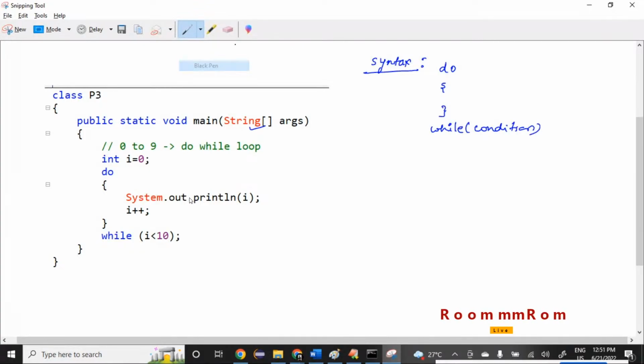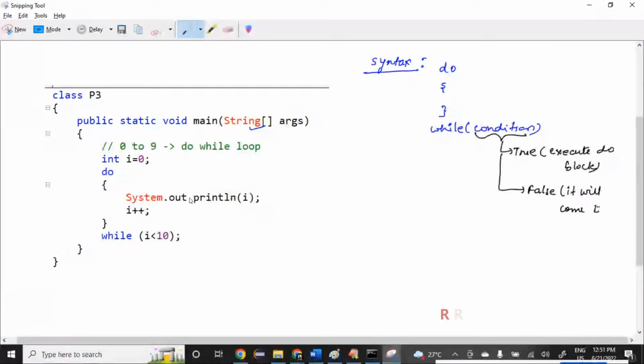If the condition is true, it will execute the do block. If the condition is false, it will come out from the looping statement.